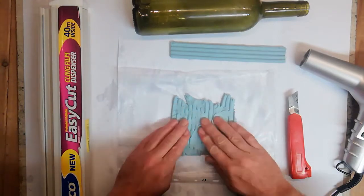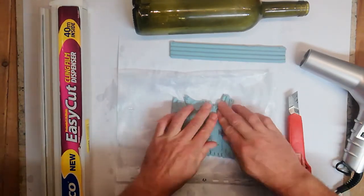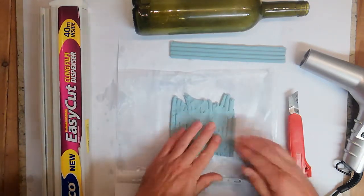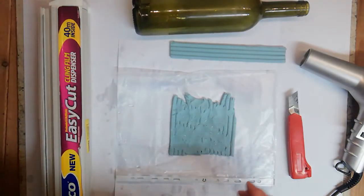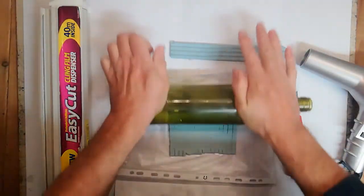As the plasticine warms up, it should get a lot softer, and you can just sort of push it together just to start the process of making it into a slab. Give it a little bit more water just to stop the bottle from sticking to it, and just start to roll it out.